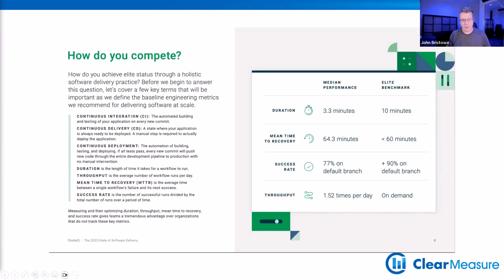Which is basically, things that are critical for you as an organization when deploying software include things like, what are some of the things determining your success rate? What is your throughput? What's your MTTR or your mean time to recovery? And there's a list of your median performance that was observed in the report itself, and then there's what they would classify as the elite benchmark. These actually do align quite closely to what the DORA metrics, the State of DevOps report, has found in the latest version of that report.